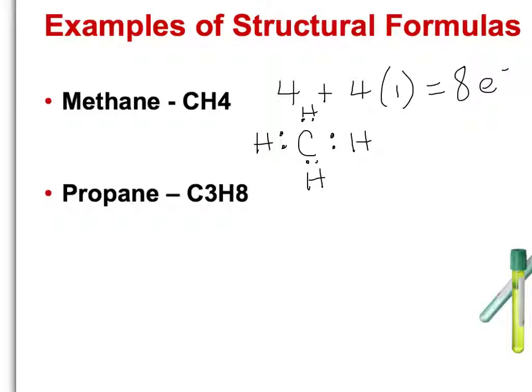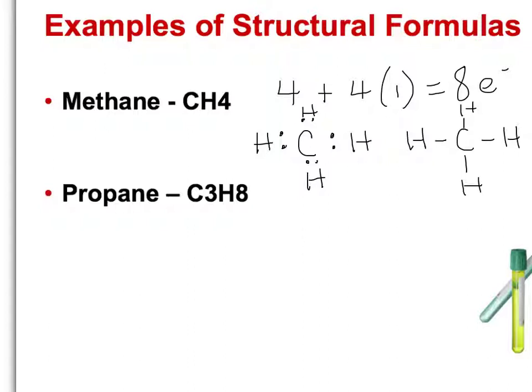Now the other thing, remember, that I can do is I can show a structural formula as a line or a dash for each pair of shared electrons. So in the case of methane, I can draw it just like this. It's the same as with the dots. All right, the next example, propane.